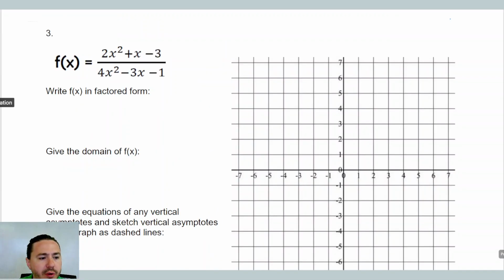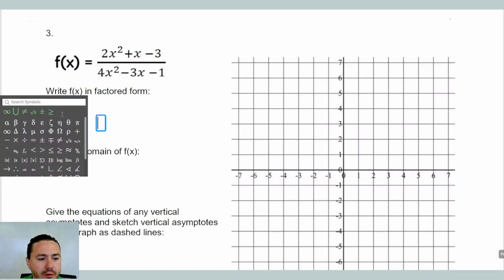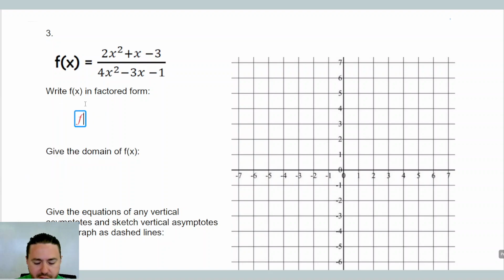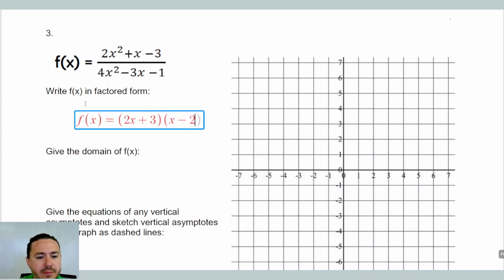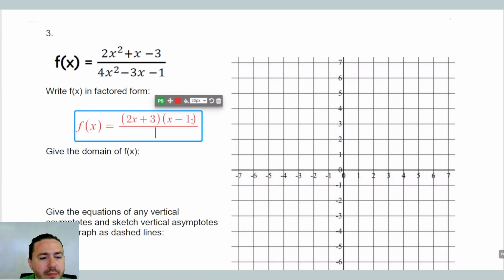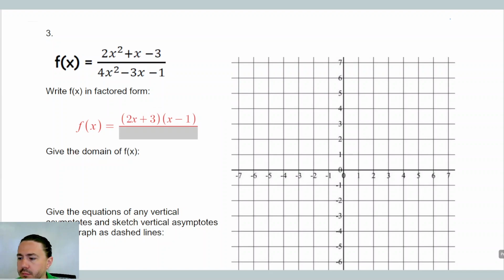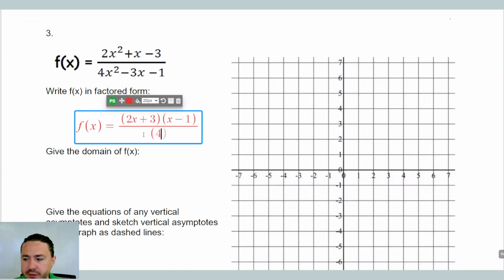Okay, so first we need to go ahead and factor this. So we've got to come up with a couple of factors here. Let's see, we've got f of x equals, so it looks like the numerator is going to have a 2x and an x. So it looks like it's going to be (2x + 3)(x - 1), right? So that would be like -2x plus 3x adds up to positive x. So that should work. And then for the denominator, it should be (4x + 1)(x - 1). That should work out too.